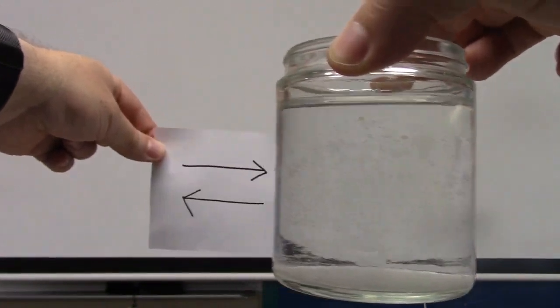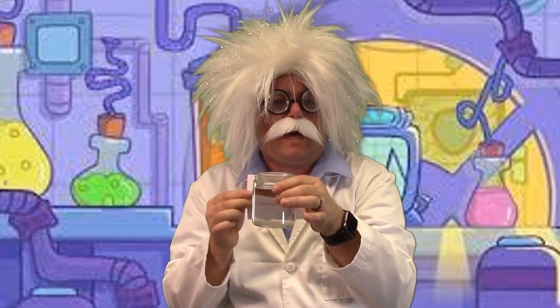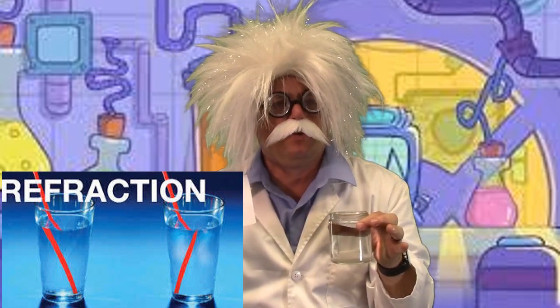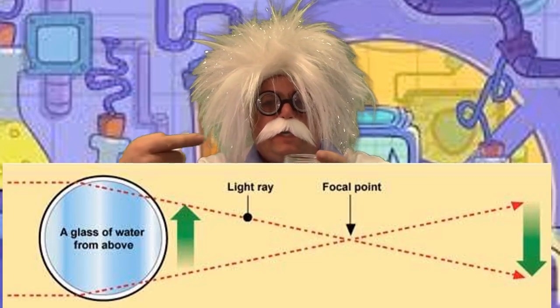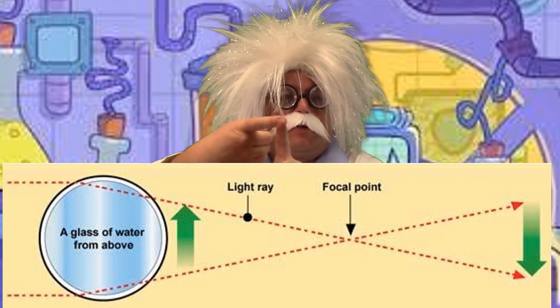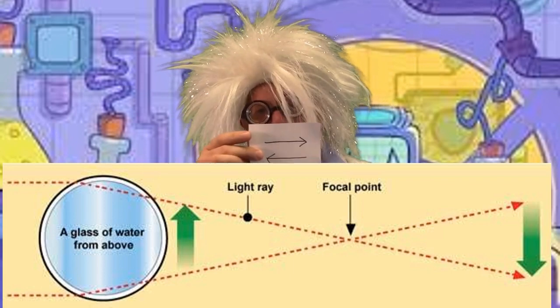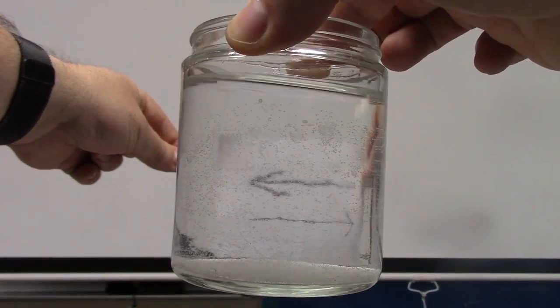So what exactly is going on? We learned that refraction occurs because light bends when it passes through substances, such as water or plastic. Light bends, isn't that cool? Kind of like Luke Skywalker's lightsaber. As the light travels through a substance, it becomes concentrated into a focal point. So it travels and hits a certain point. After light passes through that focal point, the rays crisscross each other and cause the image to appear reversed. It really doesn't reverse, it's still pointing the right direction. They just look like they're going different directions. Turns out, you can't believe your eyes after all.